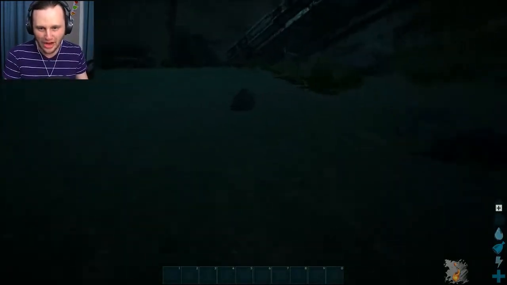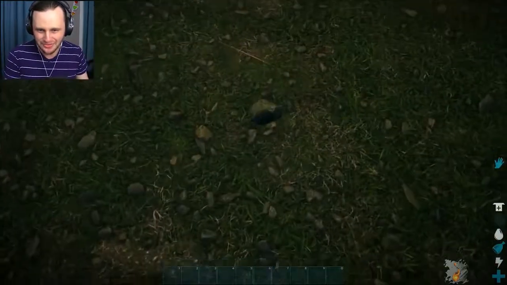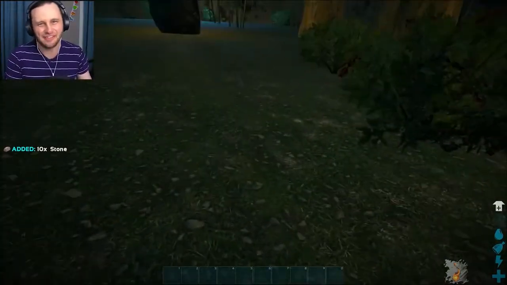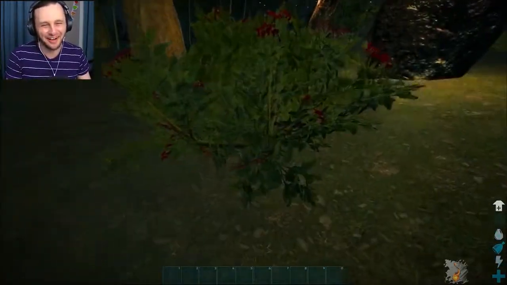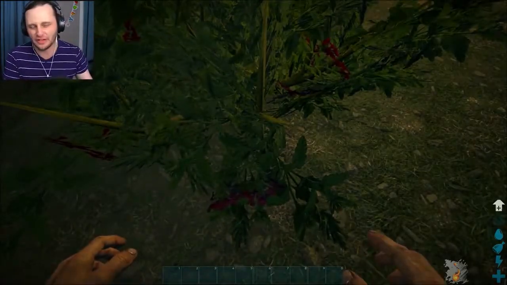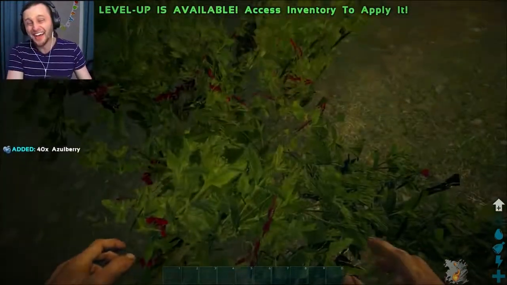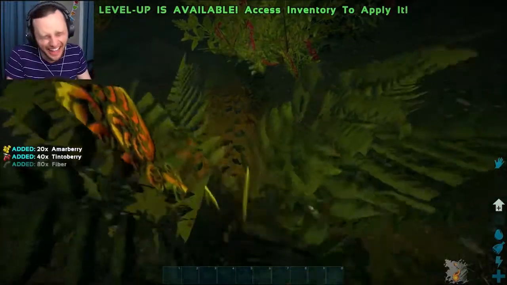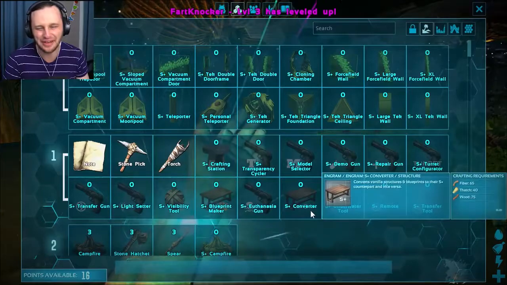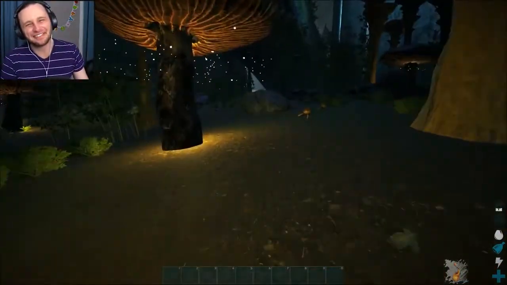Normally, like this rock, there's a rock right here, right? Whenever you pick up this rock, it usually gives you 1 stone, right? Watch. Whenever I pick up this stone, look on the left. That just gave me 10 stones. Whenever I walk up to these bushes, they usually give you like 1 or 2 berries, some fiber. Look on the left-hand side. 40 stem berries. 80 fiber. And I just leveled up again. Let's go ahead and put some stuff. Now we're level 3. That's why I love these 10x servers.